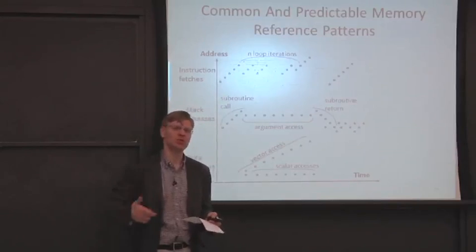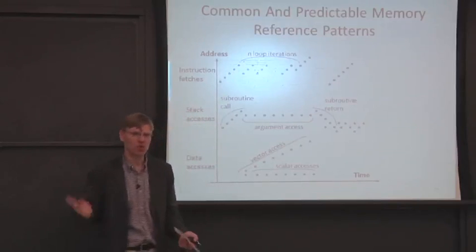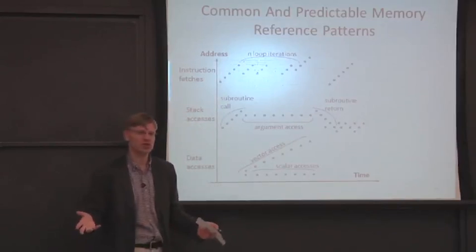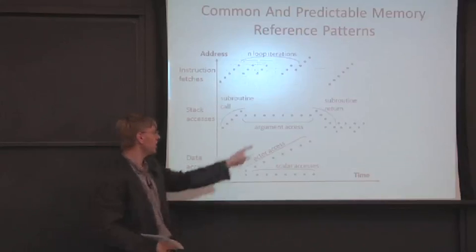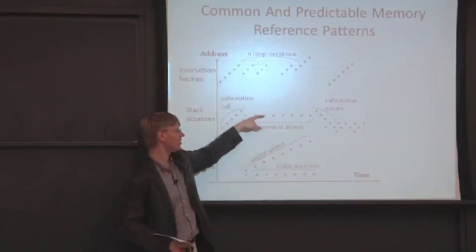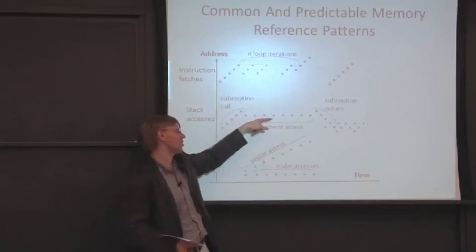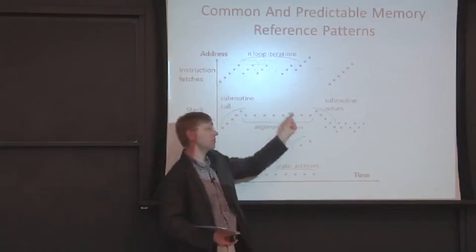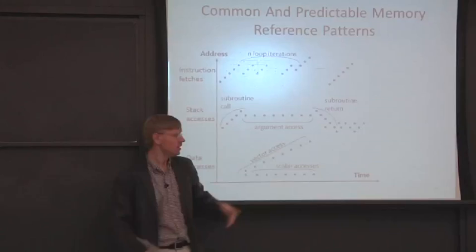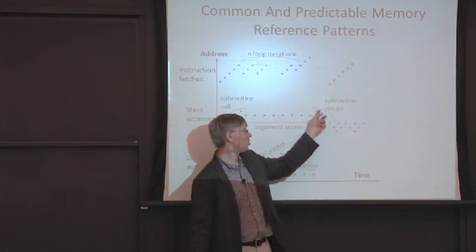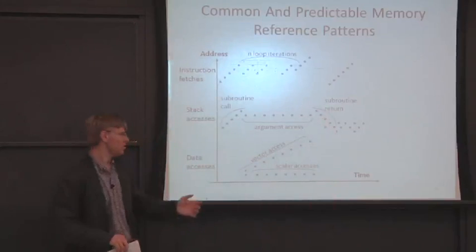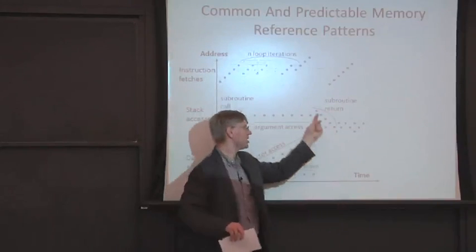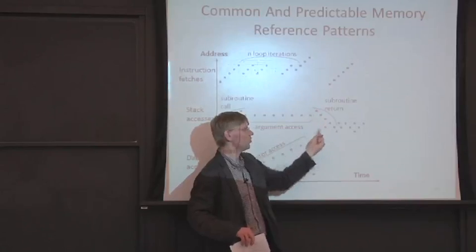It's pretty common to reuse the same local variable or reuse the same argument because you don't have enough registers. And you want to go load that data from your stack over and over again. So it's pretty common to access very close together on the stack, maybe probably the same within a cache line, or access the data very close by. And then when you're done, you return from the subroutine, and you're going to pop all the data off the stack. So time is increasing this way, so you're going to remove in reverse order.